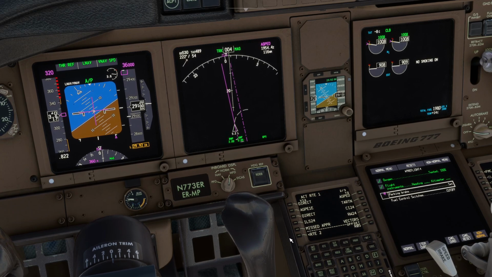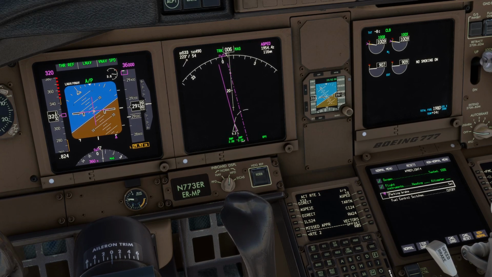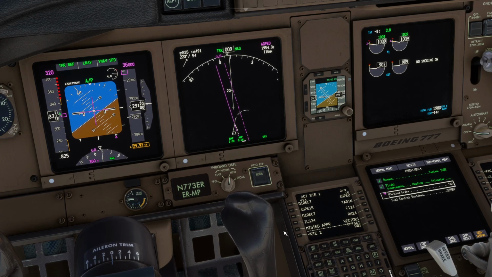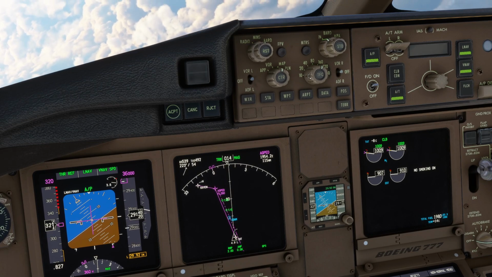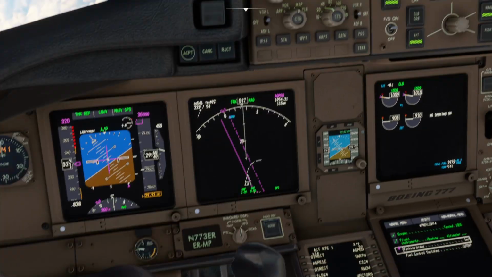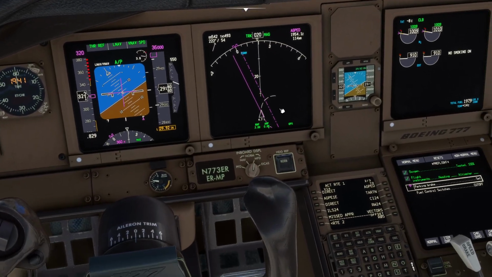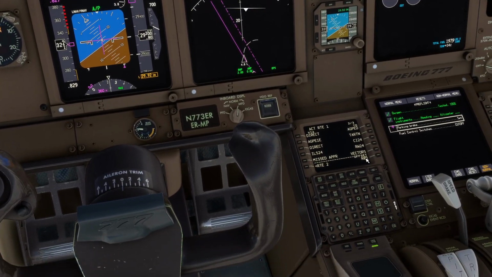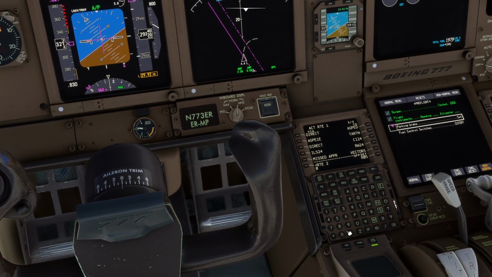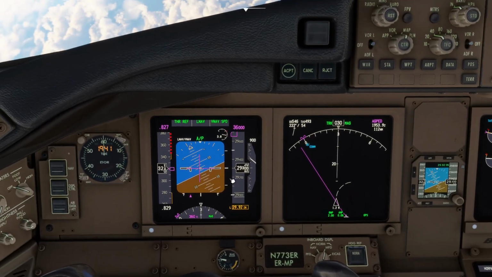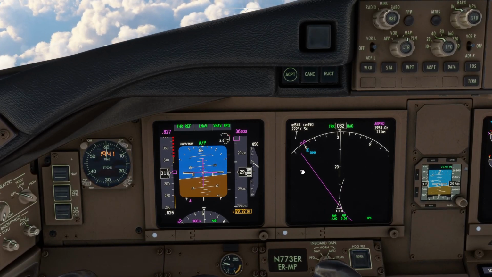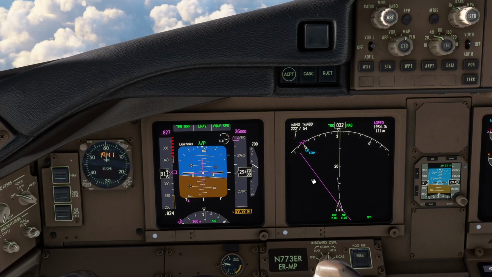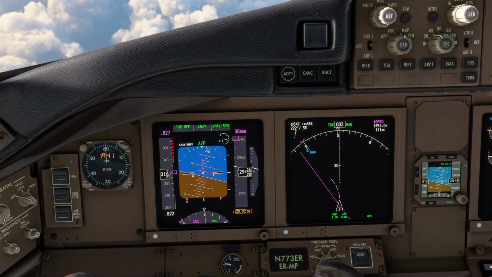Okay? It will even understand bends in the route. So we're probably too far away to see it do it. If we don't want it to do that, all we have to do is type 0 into the offset and it will get rid of it. So if we execute that, the aeroplane will immediately start to bank left again to come back to the route we were on. Okay? So that's an offset route.